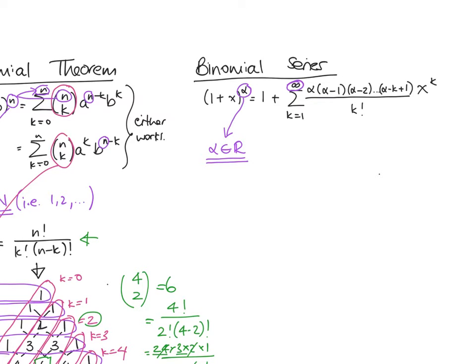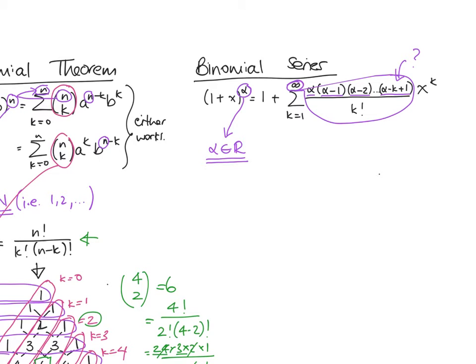The next thing to have a look at is the coefficient of x to the k. Now notice that in the numerator of this fraction, we've got alpha appearing a bunch of times. We've got a number of brackets multiplying each other. So we have alpha times alpha minus 1 times alpha minus 2, and we keep going alpha minus 3 all the way to alpha minus k plus 1. So one of the things that it takes a little while to work through sometimes is how many times do we subtract 1 off from alpha? When do we stop? And the easiest way to see this is to work through an example.